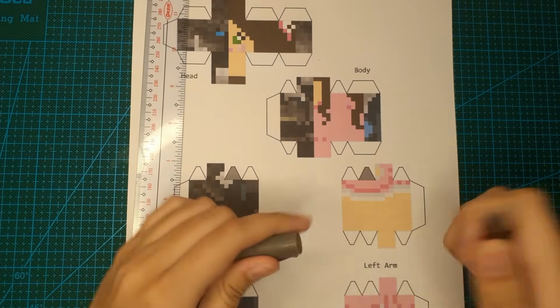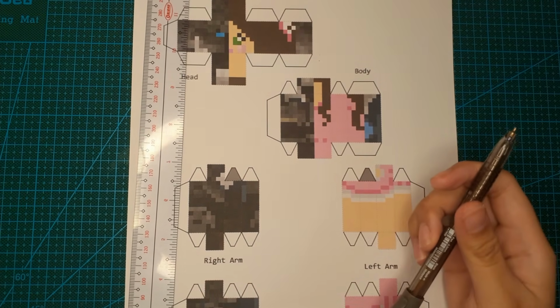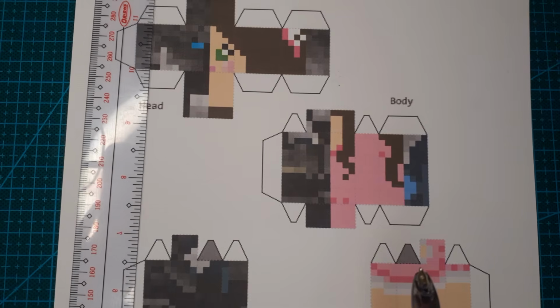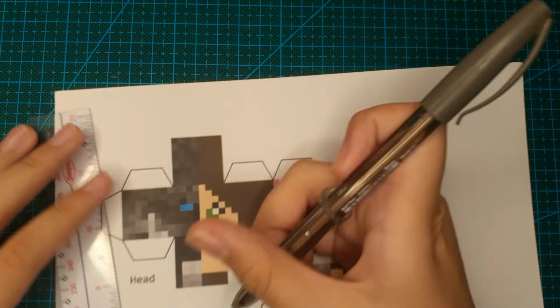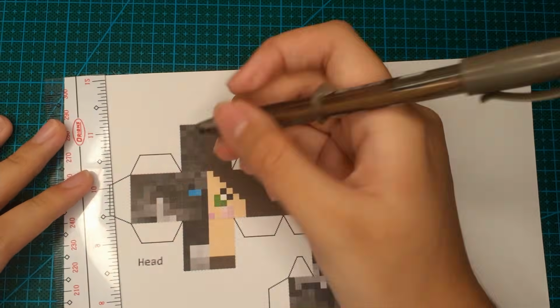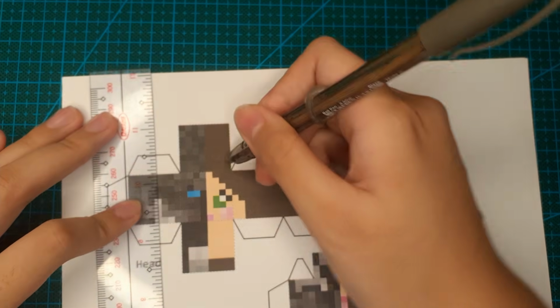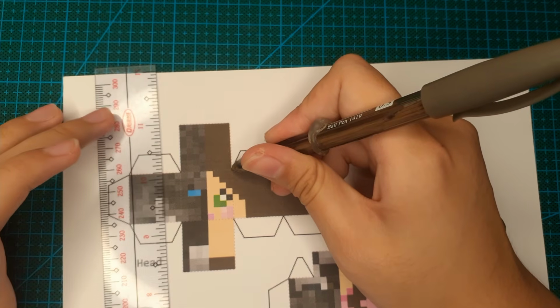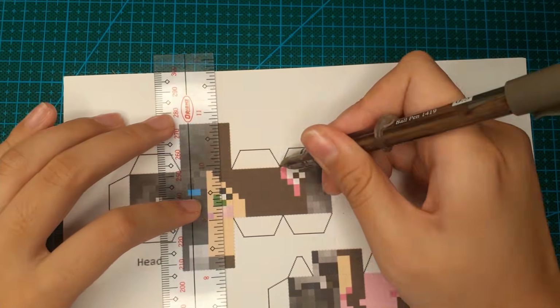Now we just score the pieces. You score on all the fold lines or the dotted lines.